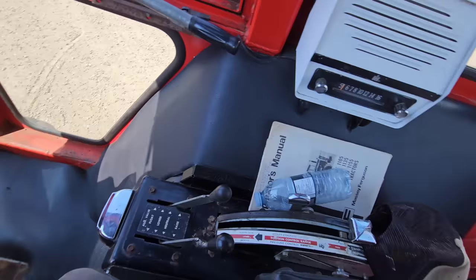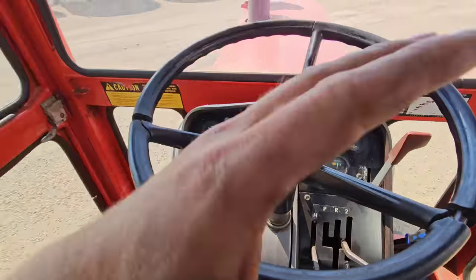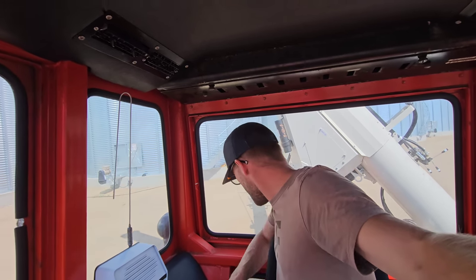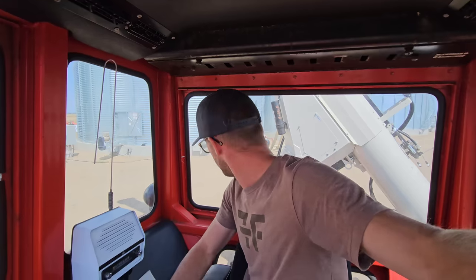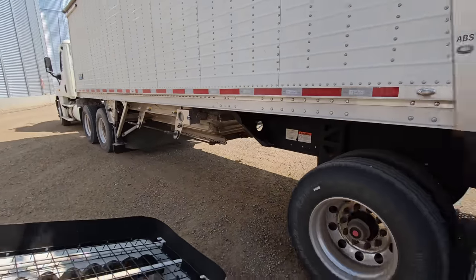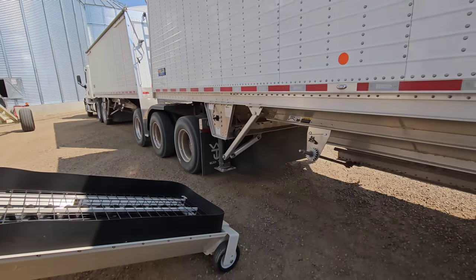I closed my window. We adjusted these bad boys so both my hydraulics are back. We don't have a lot of flow on the old Massey here when she's idled now. So we gotta idle her up so that way we have Redondo flow. And I guess I don't need these green ones on for the winch. Oh, wrong one. Okay, all right. Brand spanking new, I look forward to using it.